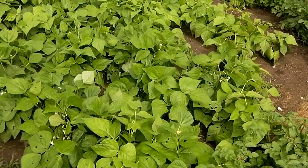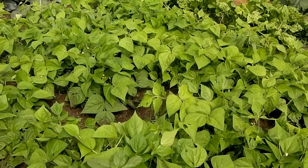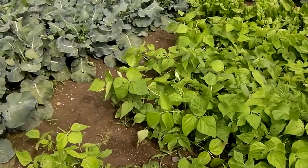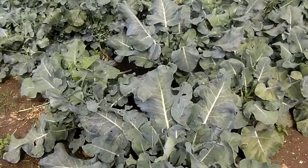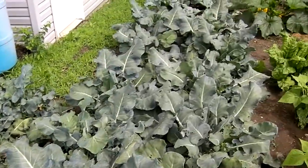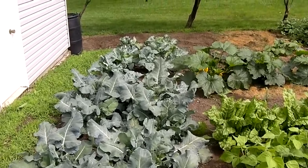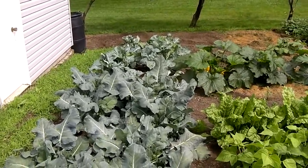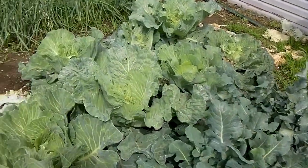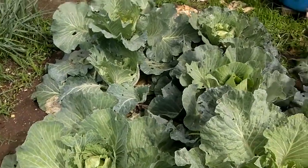And this is my bush beans, and you can see that they are blooming. Probably in a couple of weeks we'll be picking beans. We have been eating a lot of broccoli. This is my broccoli. And if we go look down there, I've got cauliflower, and on the very end there's some kohlrabi. Right next to the broccoli plants are cabbage. You see they're starting to make nice heads.